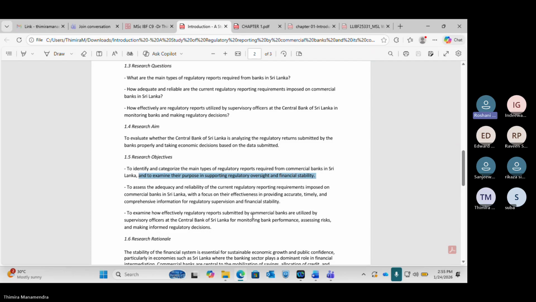Understand? Yes, sir. Otherwise you need to bring another question here related to the purpose, the purpose of having a regulatory report for banks in Sri Lanka or something like that. So therefore, I prefer if you can take that off. That makes your life easier. Commercial banks, Sri Lanka.